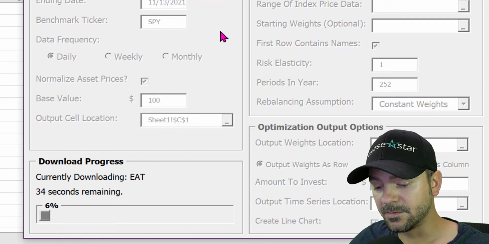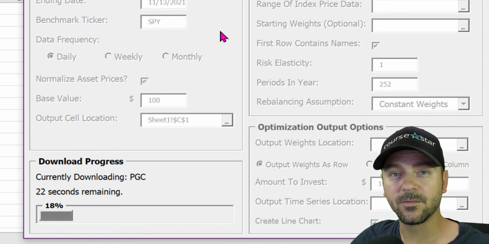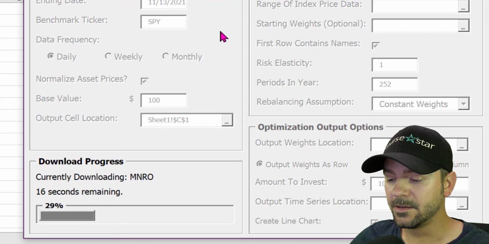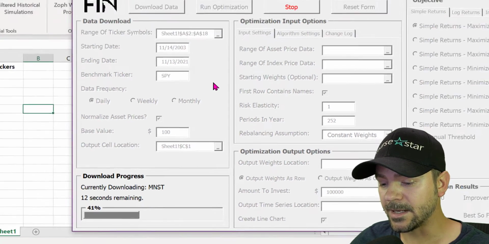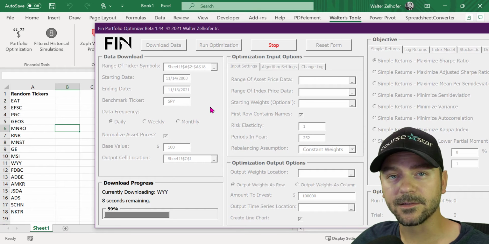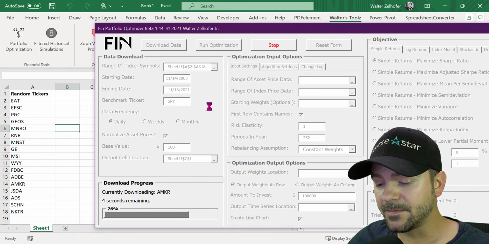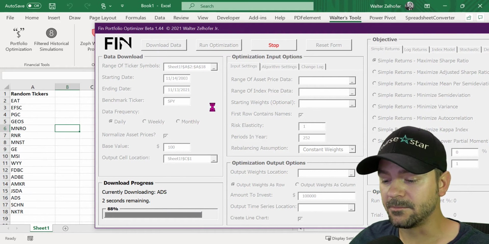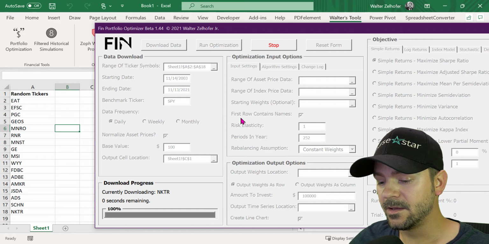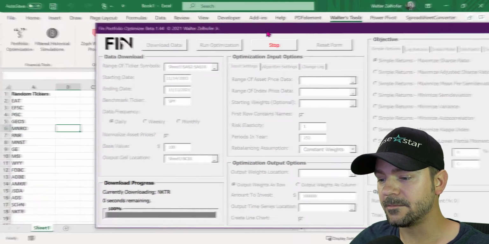Now, this may take up to a couple minutes here. Oh, it's going pretty quick. It might take less than a minute, actually, to just snatch up all this data from Yahoo Finance, like I was saying. And once we have this data set, then we could apply the needle in the haystack stuff. So let me just show you how this works. Okay, so it's almost done here. It's now formatting the data.